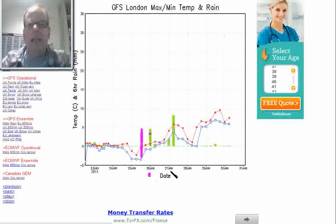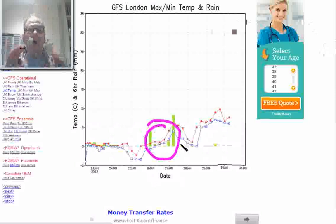This is Saturday, this is Sunday. It really isn't till late Saturday and overnight to Sunday before the warm air gets in. It then takes a tumble again, and we see this gradual rise in temperatures early next week. But what's interesting is it's showing how long it's going to take, even if that snow and rain and ice did come in Friday night and Saturday, before the surface warms up. It's going to take a good 24 hours.